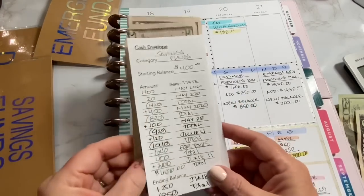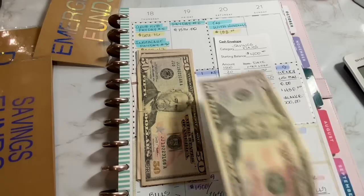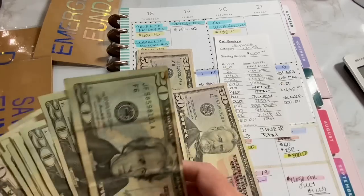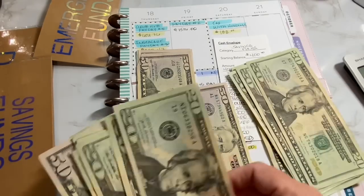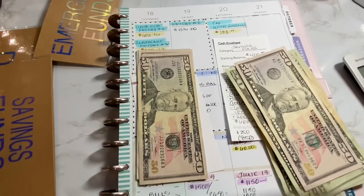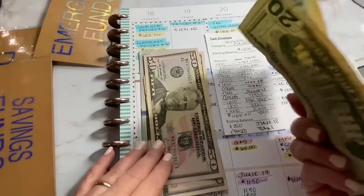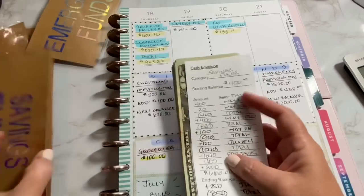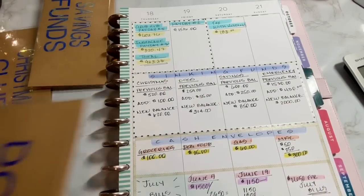Good Lord. All right. So for savings, we are adding $250. Let's do it backwards. 20, 40, 60, 80, 100, 20, 40, 60, 80, 200, and 250. Okay. So let's put that with what we already have. All right, so these are in order now. So that is $850.